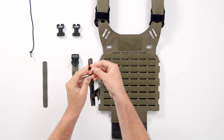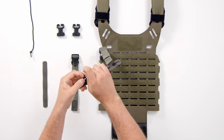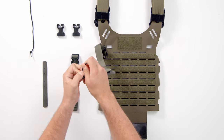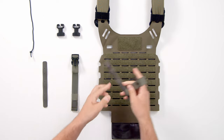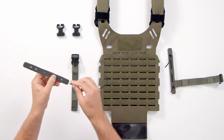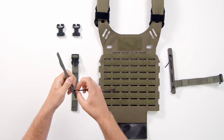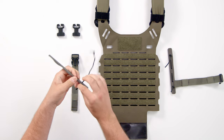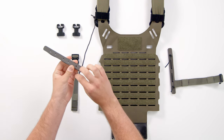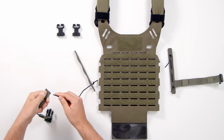Then we're just going to tie a knot on the end to secure it — simple overhand knot. Our right side is done, now we'll do the same thing for the left. Again, just have a knot tied in your little piece of shock cord, pass it through the back — you'll know it's the back because it's where all of our branding is — and put on our other side strap through that little loop again.